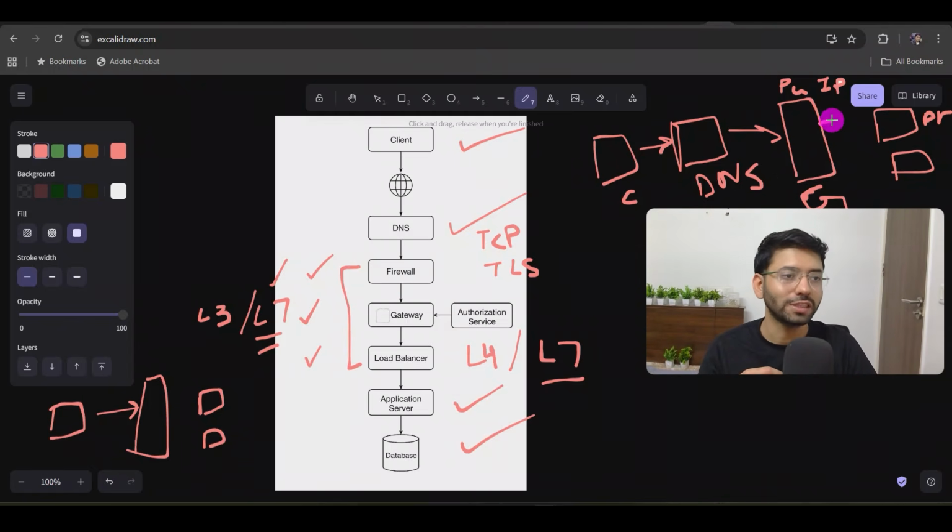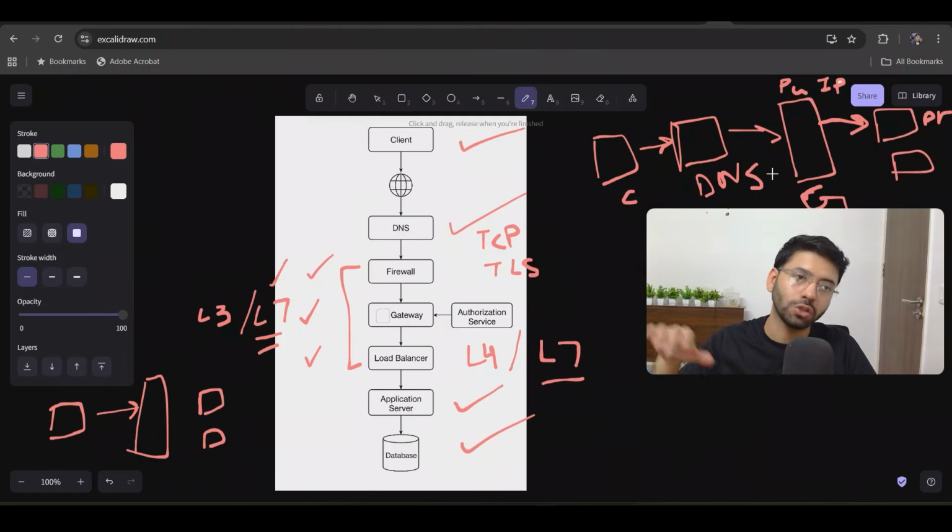It will send the request, for example, to this microservice which has private IP addresses, so the client does not reach it directly. DNS provides the public IP address of the gateway, then the gateway forwards the request to the microservice, and then the load balancer will assign it to a particular server, which will have a private IP address, right?